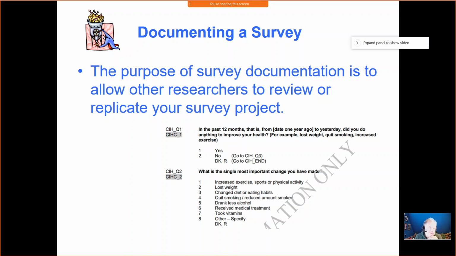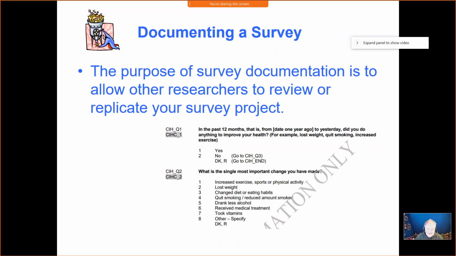Now, one thing important for survey design is documenting your survey itself. So when you're preparing your mock proposal, you're going to have, in an appendix at the very end of your proposal, an actual version of your survey. For a mock proposal, it doesn't have to be overly complicated, but it should include the branching, right? So if they say yes to this, they go to this question.